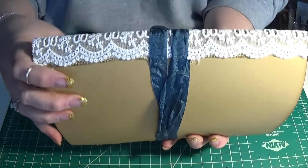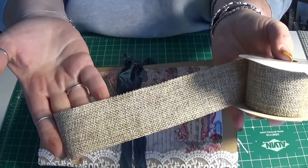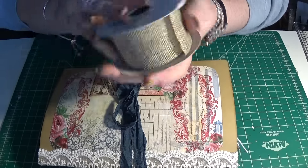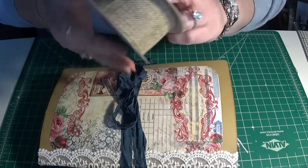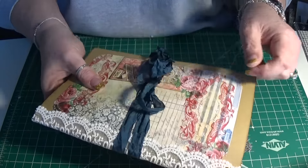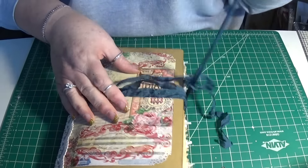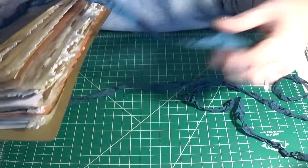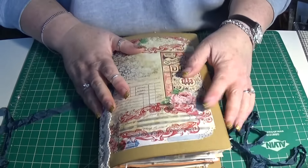The spine — you probably can't see it — there's burlap first, which is burlap ribbon that I got at Walmart for like less than five bucks, maybe two dollars. It's on a great big spool — nine feet, 2.7 meters — so that's quite a bit. I put that on and then put a lace on top of it. There's a seam binding closure and it is fed underneath the burlap, so when you open it, it just wraps round. I left it really long — it's the whole two yards thing — so when you open it, it stays put and you just flip it out of the way.